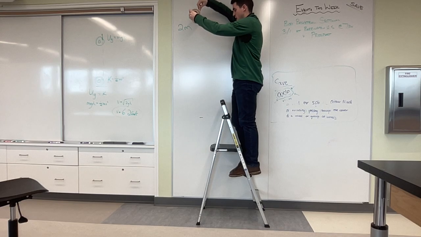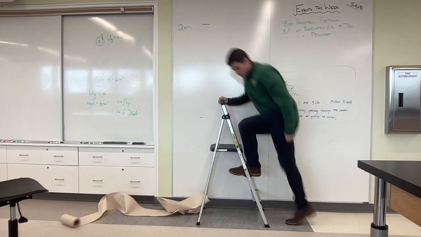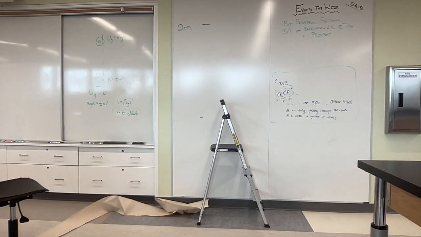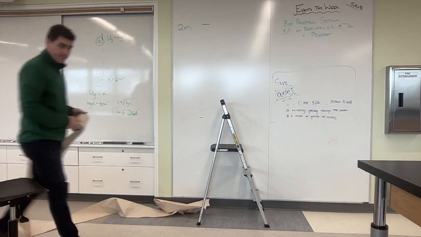I'm going to drop it in 3, 2, 1, go. It hits the ground, it rolls. If you notice, as I hold it, there's a tension force in it. This is going to be a mess to roll back up. We'll see what I can do. I'll roll this up later.